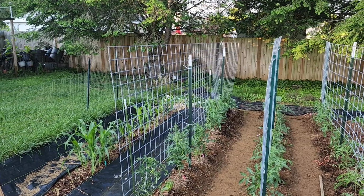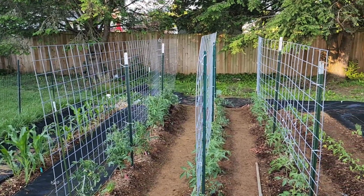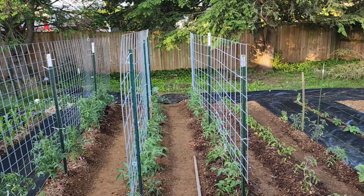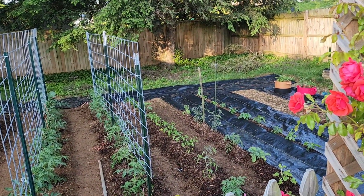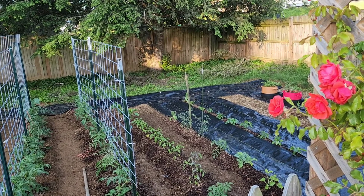Just look at that, you all. Talk about feeling accomplished. That's a big feat for me. I really feel accomplished today. Got all my cattle panels up in the garden.